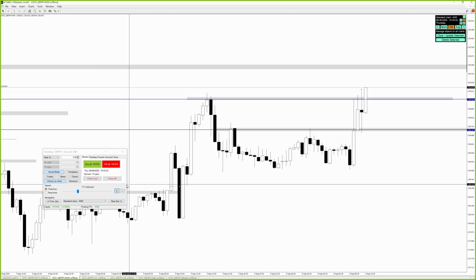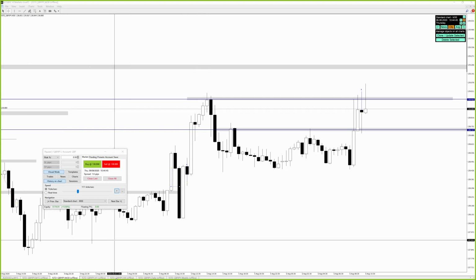Yeah, I think it's going to be a better idea to just sit back and wait for the 1 hour candle to close. It wasn't the best trade. Yeah, I agree. But I do think we should continue moving bullish.